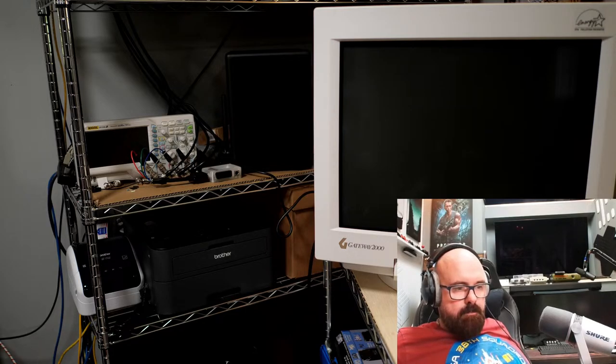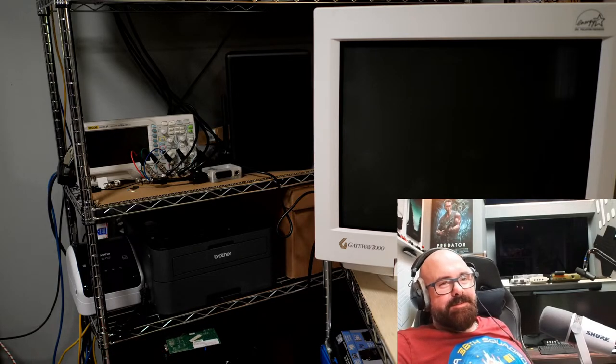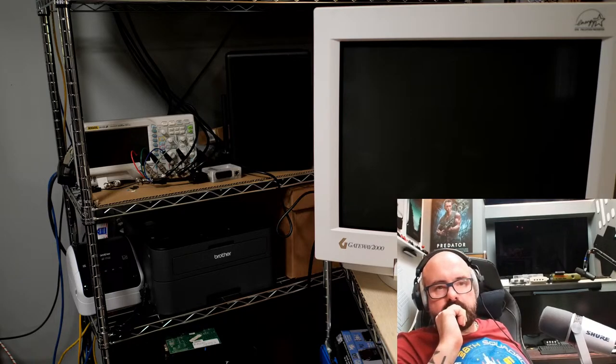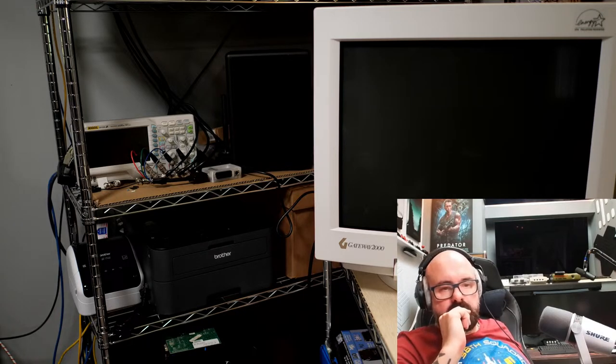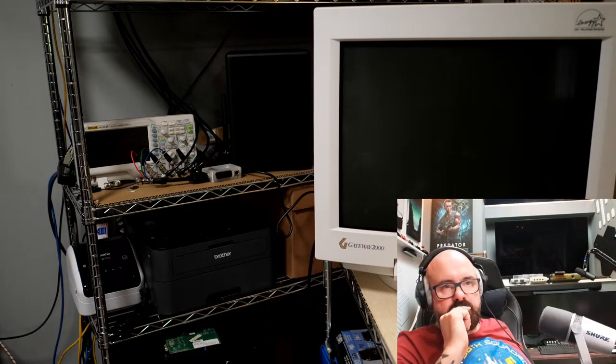So if we get this working, I wonder if I'd be able to create a Groovy MAME arcade VM, put in something like an arcade VGA card, and then run just the VGA cable from my server over to my arcade machine. That would not be for today's stream, obviously, but still something I'd like to think about at some point. I know I sound like a broken record here, but I love multi-use devices, and to have an Unraid server that's always a server, but, oh, by the way, we do all of this other stuff with it all the time, I just think it's so much more appealing for your average person to say, not only am I spending money getting this running as a backup server, I could also do, insert long list of stuff here.